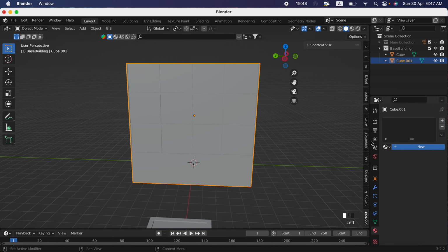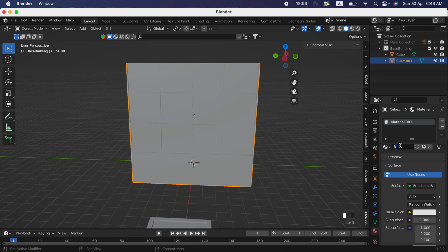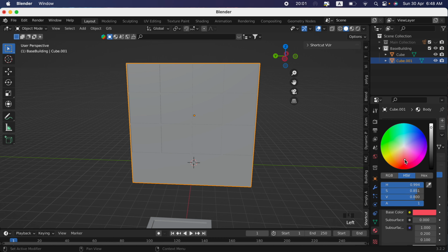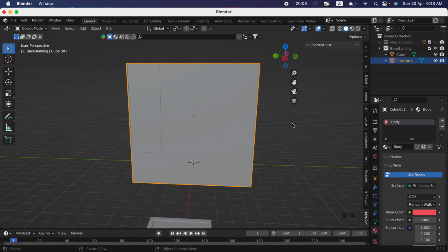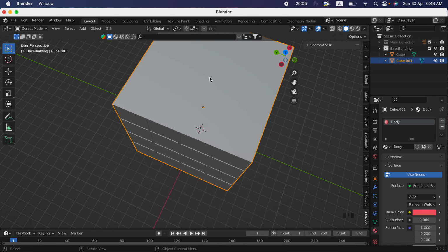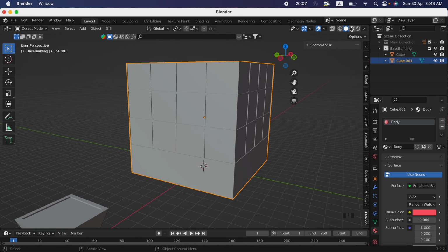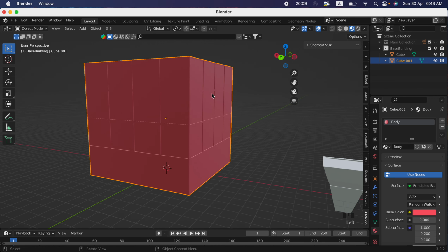It worked. And give it a name of body. Press the enter button. Now you know what the body is of this color. I change the color. Wait, you can see the color is changed.